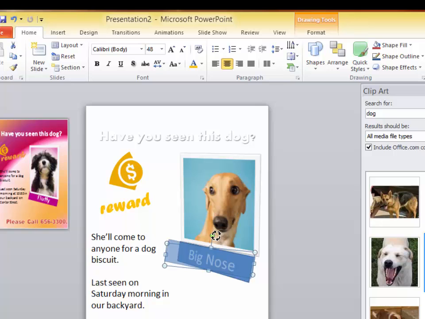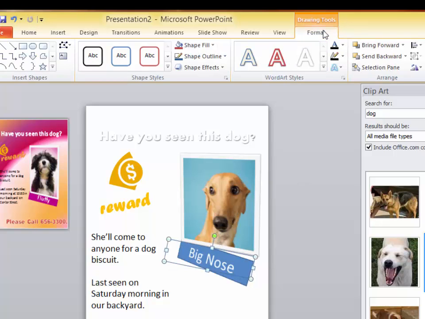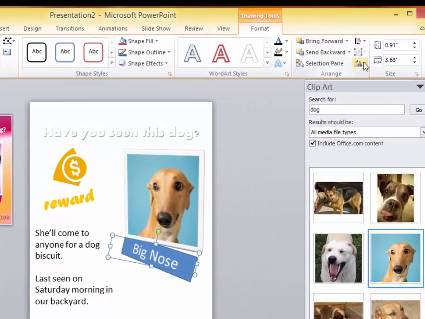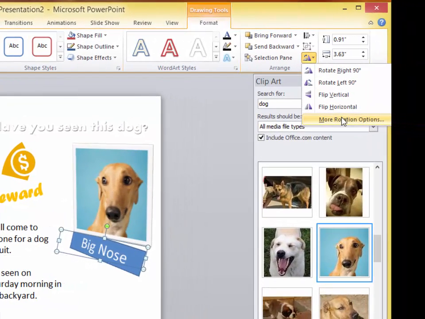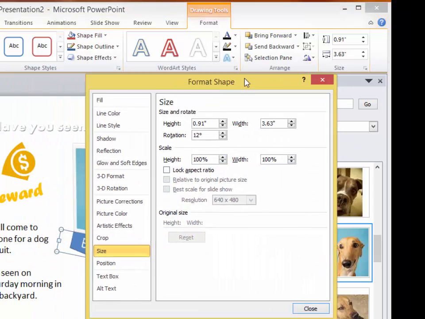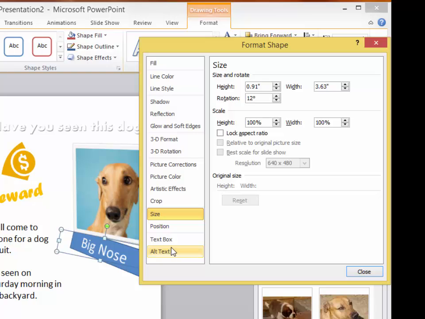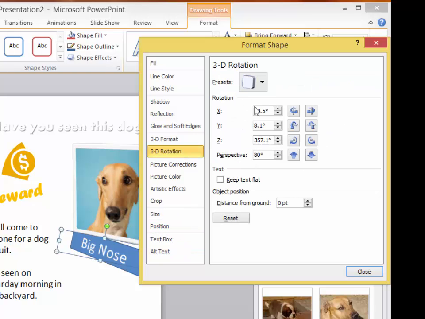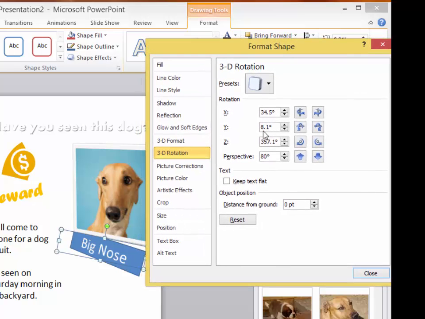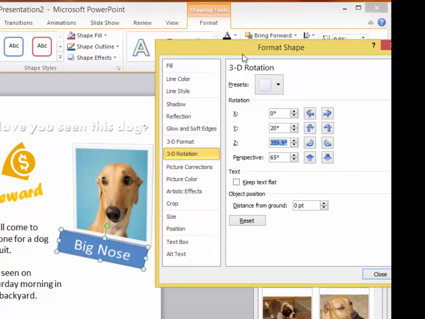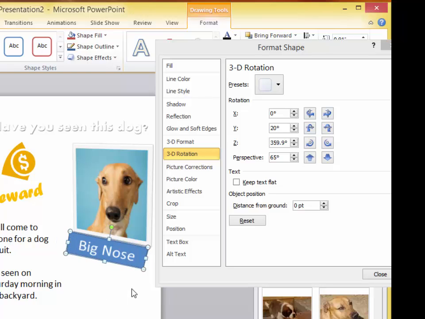Alright. Also, if you want drawing tools format, the rotation tool is in the arrange group, and we've just been freehanding the rotation, but you can go to more rotation options and be very precise for how far it is rotated. We'll go to the 3D rotation, and you can see it's a little confusing because you have the X and the Y and the Z axis and the perspective of 80. So you might have to just play around with it a little bit. Okay, so this is the perspective. You can see how it's sort of swinging this back and forth. We can change the X, just sort of swinging it around, and the Y and the Z. So now that we've got those all aligned nicely, okay, there you go.